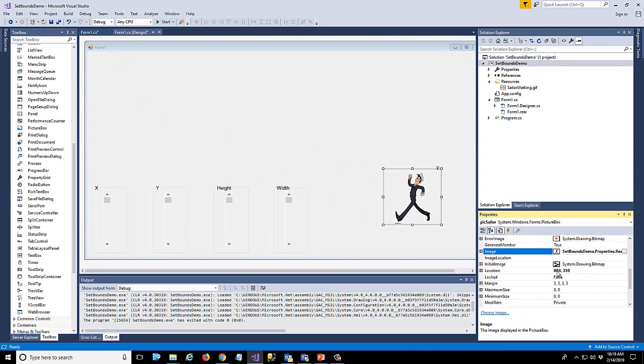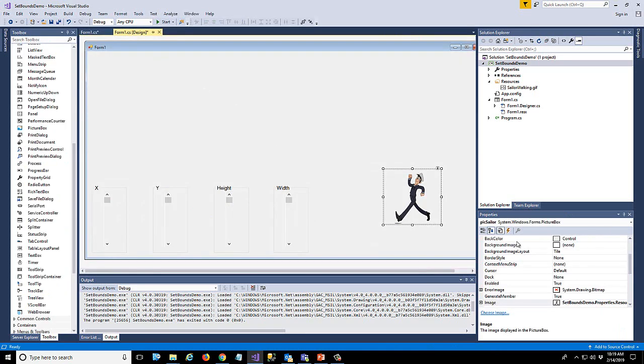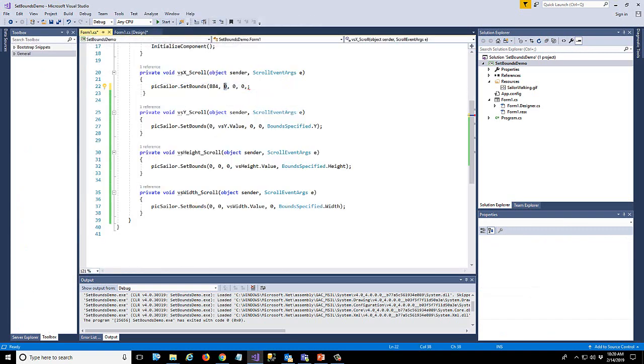That location is about 884, 350. 884x, 350y. So let's move back over here. 884, and what was the other one I said? Location is 350. Let's move back to 350 here.